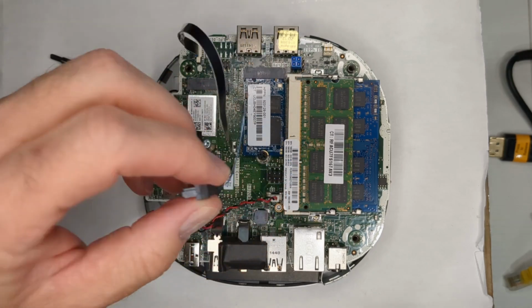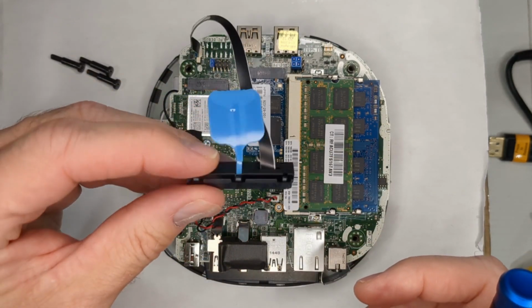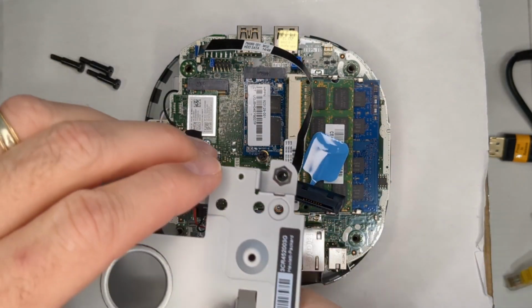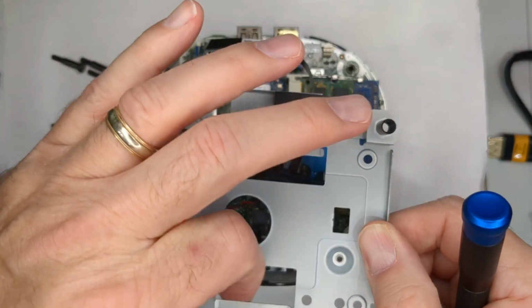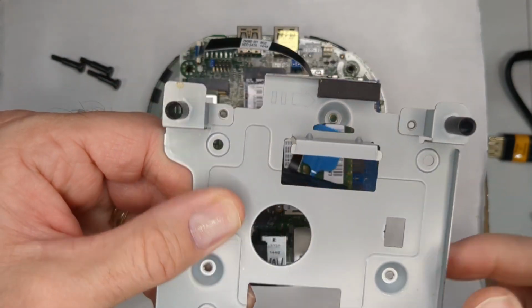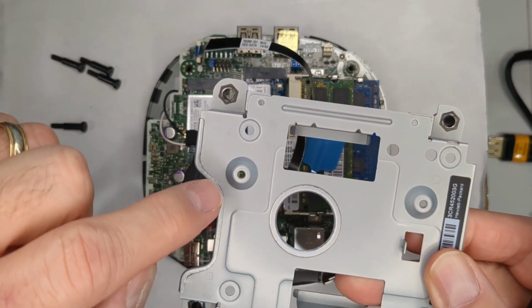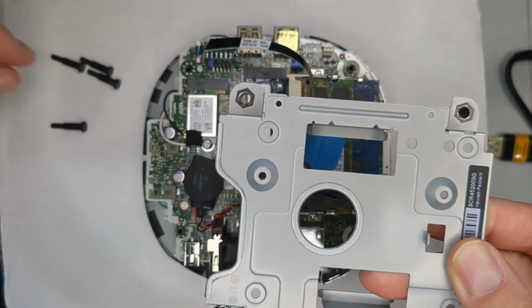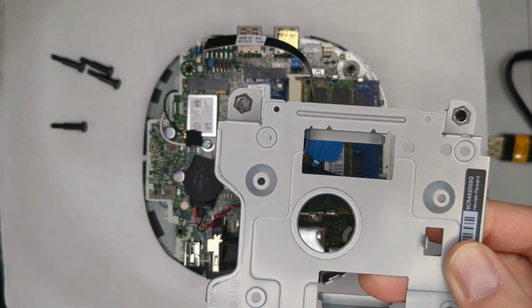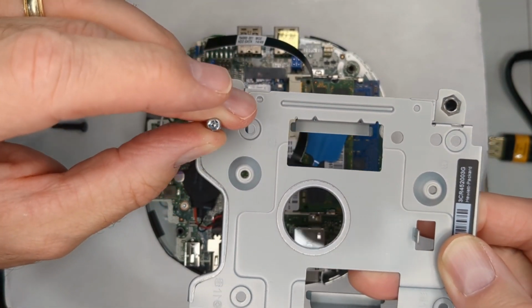Now, normally, again, this is your SATA cable, and you would lay the drive inside of here. It's got these little things to rest it in. And then the screws here, these 4, would screw into the bottom of the drive.